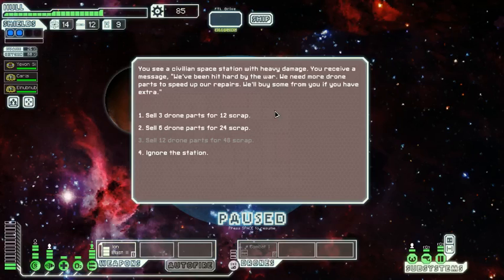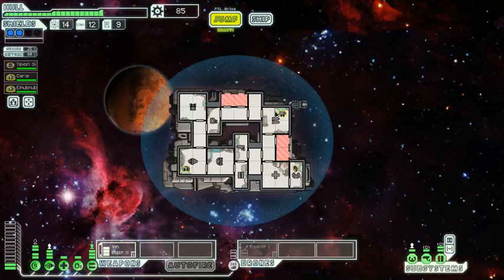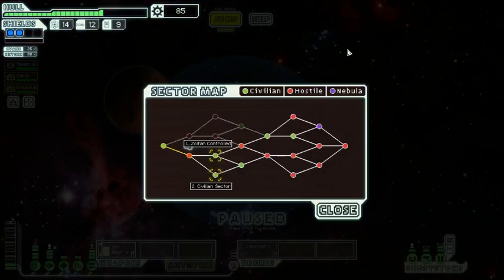I'm not selling any of my drone parts. That's kind of suicide. So, next sector: Mista Store, Zoltan Sector, or Civilian Sector. Unfortunately, the Crystal Unlock, the first event, can only happen in the Civilian Sector. So this is really going to streamline what we're going to have to do.